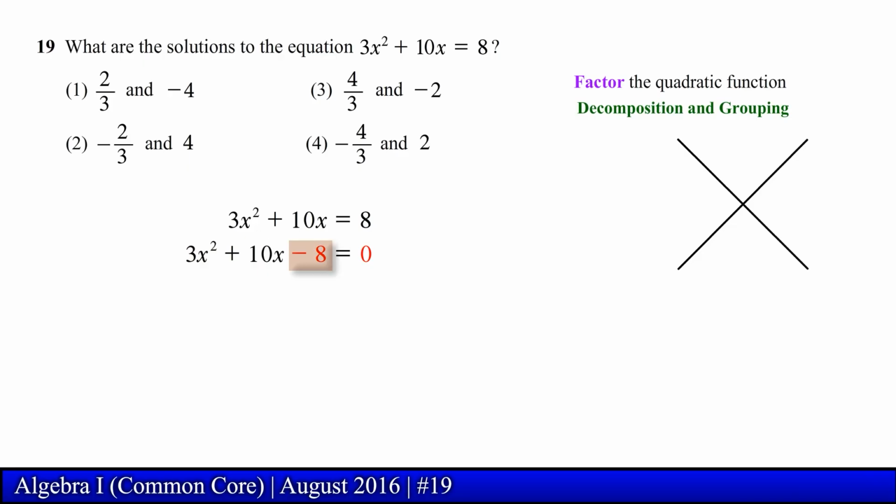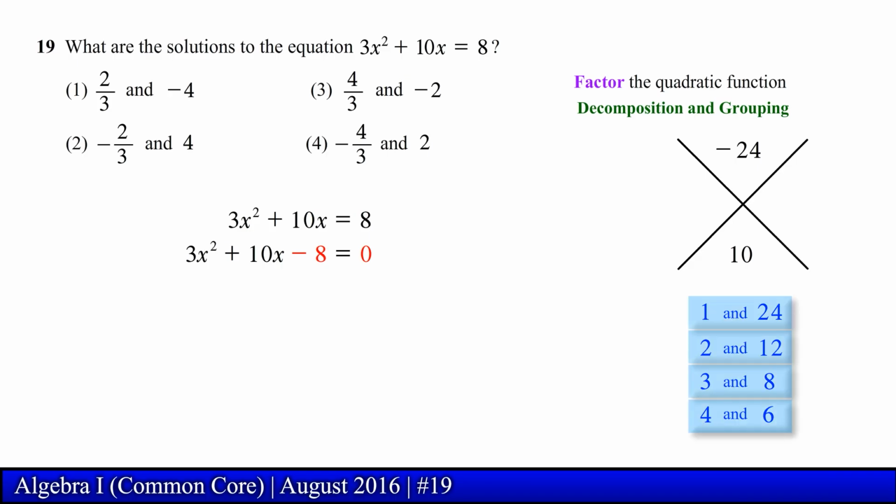We first need to multiply the constant term, in this case -8, by the leading coefficient, in this case +3, obtaining -24. We then need to find two integers that multiply to -24 and whose sum is the coefficient of the linear term, in this case 10. We can systematically go through all the possible combinations until we find a perfect match. The integers that multiply to 24 are 1 and 24, 2 and 12, 3 and 8, and 4 and 6. We can obtain -24 by making one of the integers negative.